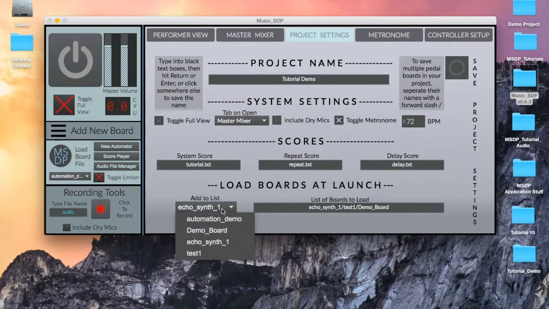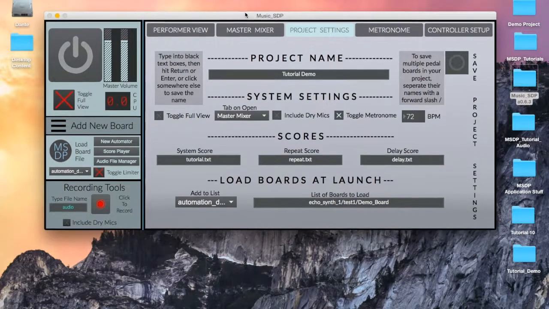Using the project settings can be very helpful in setting up a project and continuing it at a later date. It also makes the system very usable for someone who wants to build an electronic part for a performance and hand it off to someone else to use. This window is the final step in creating a self-running program and ties all of the main components of the system together. It's not required to use any part of the system, but when used intentionally, it can streamline your workflow and can make it easy to share your projects with other users.